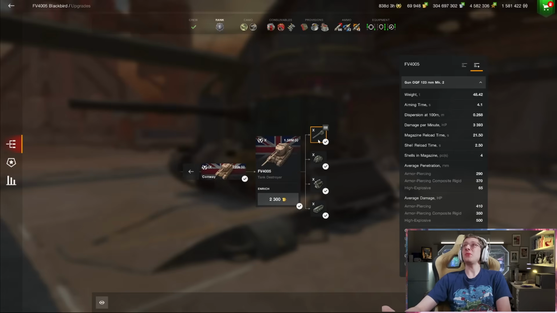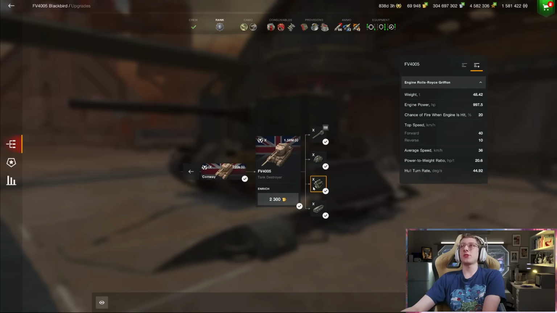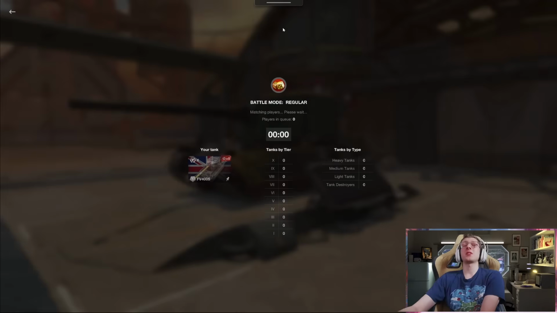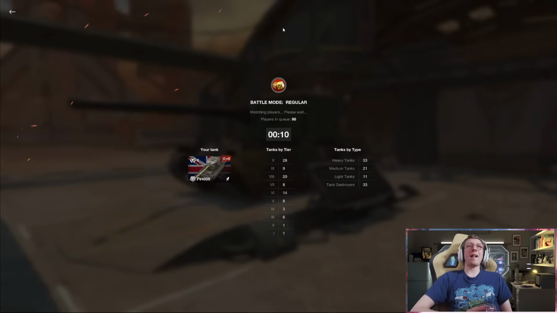First of all, it has 3,400 DPM, which is a lot better than it should be, to be honest. I find it crazy this tank gets 3,400 damage per minute. It has 290 mils of standard pen, 370 on the APCR, basically enough to butter through anything in front of you. The tank also features 40 kilometers per hour top speed with a power to weight ratio of 20. I don't even run improved fuel on the tank.